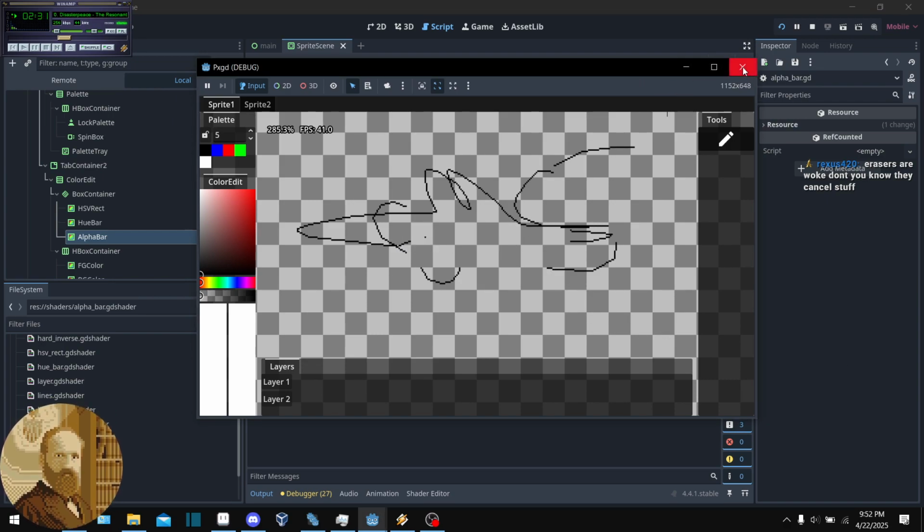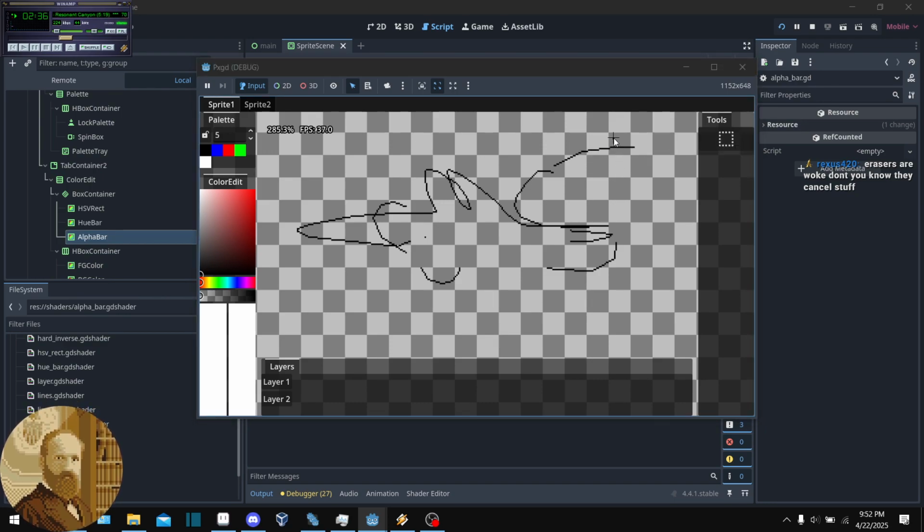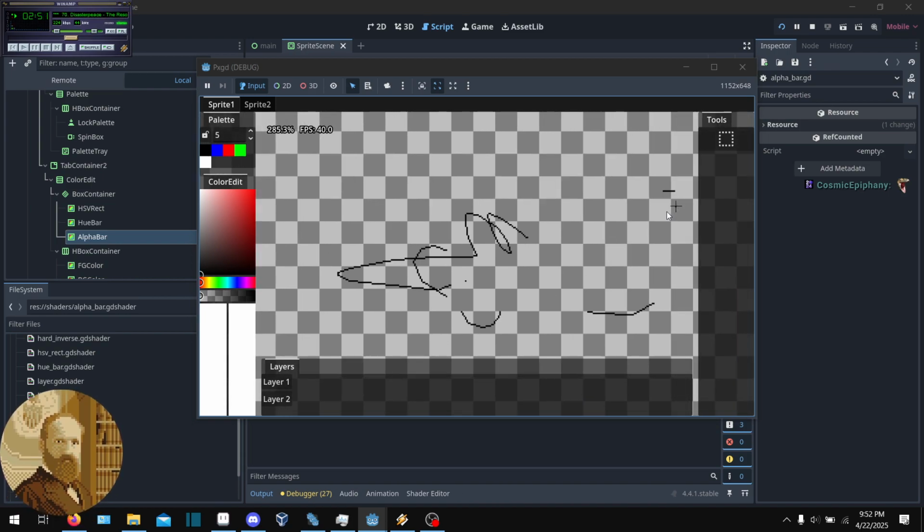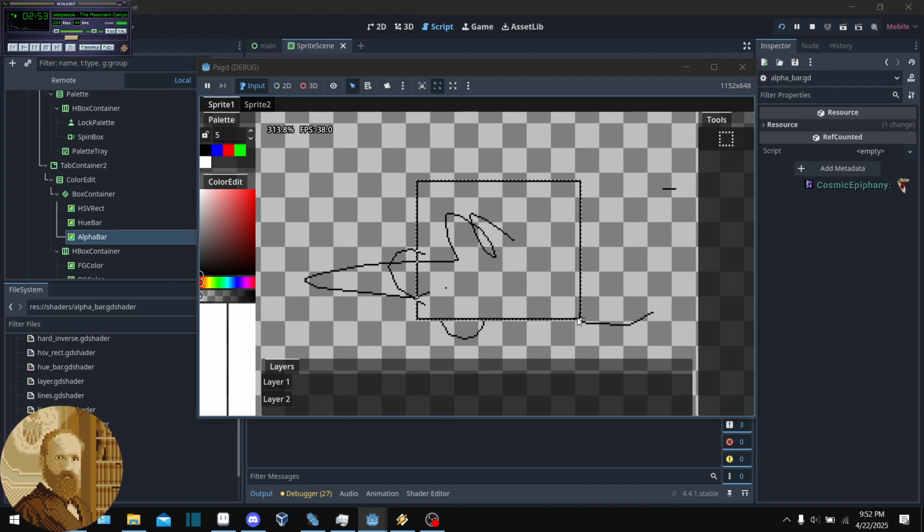So the way that works is it's actually just using a rectangle that has a subtract shader on it that kind of just gets rid of things. And it's strange that I have to do that, but I do.